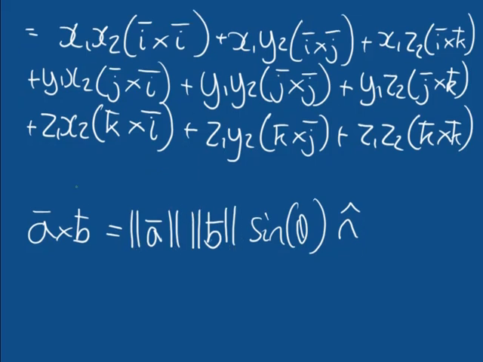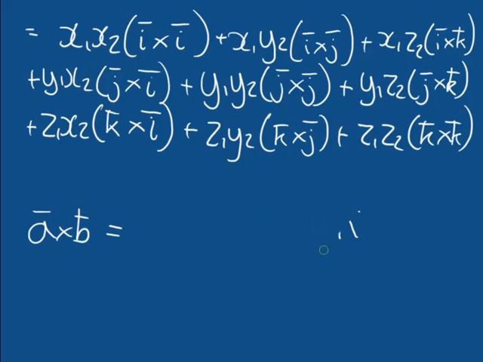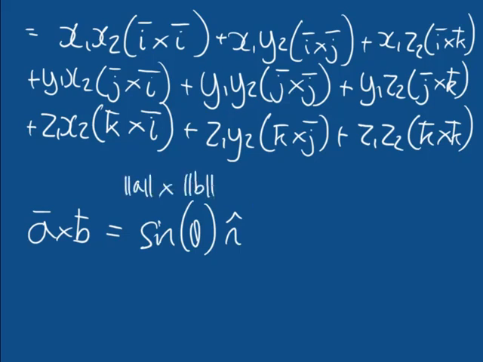So for this above equation, we can simplify down our A cross B such that it's just equal to, and I will erase all of this and rewrite it, the sine of theta multiplied by the unit vector that is perpendicular to both A and B. Because the length of A, which is 1, multiplied by the length of B, which is 1, gives us 1, multiplied by the sine of theta times n. Well, 1 times anything is the same as that thing, so we can cancel out the length of A and the length of B and remove those from our equations.